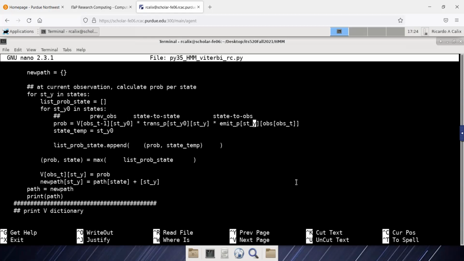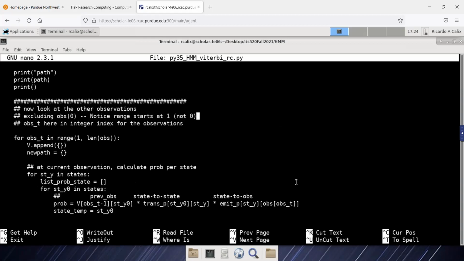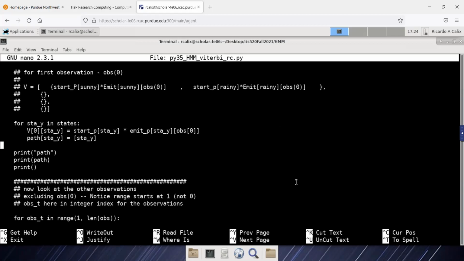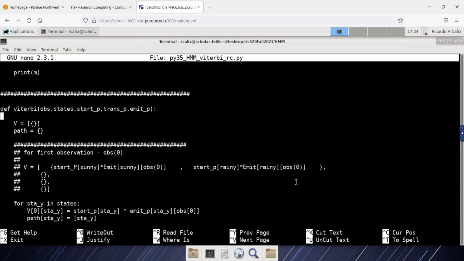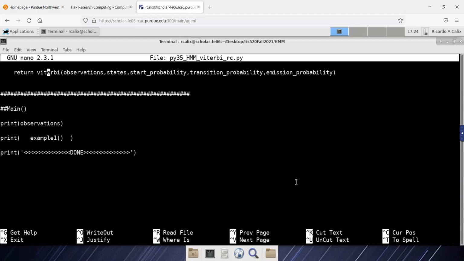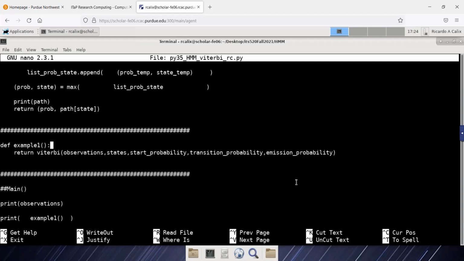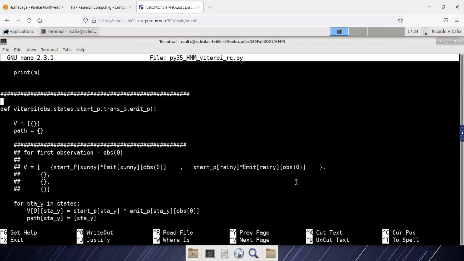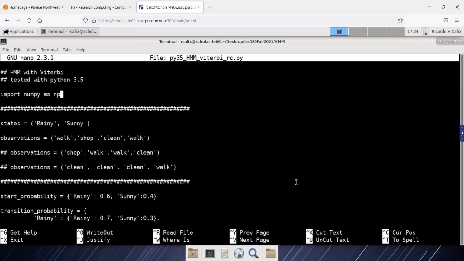So here we're going to do for every state the given observation that we have. In OBS, notice that OBS is the input, this one. OBS is that one, and when we call the Viterbi algorithm, OBS is observations, and observations is basically these, right?